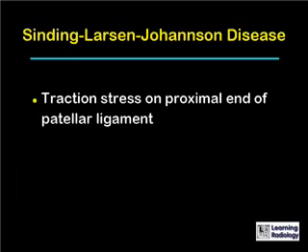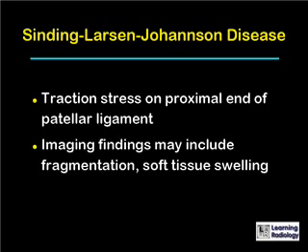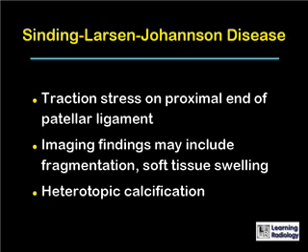Sinding-Larsen-Johansson disease is a traction stress that occurs on the proximal end of the patellar ligament where it arises from the inferior pole of the patella. Imaging findings can include fragmentation at the inferior pole of the patella and soft tissue swelling. There may also be heterotopic ossification that occurs in the patellar tendon.